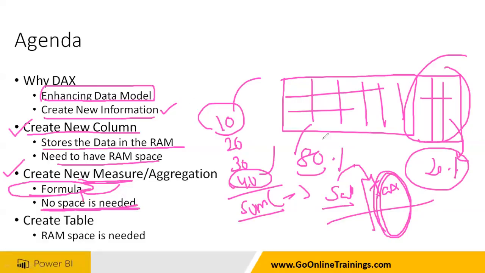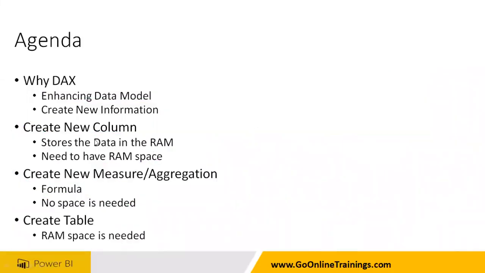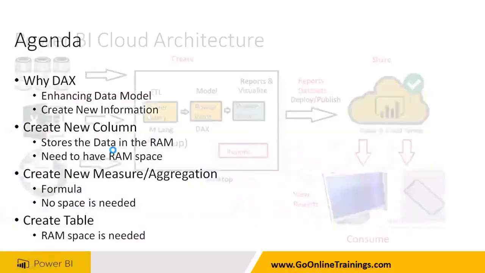So we also use DAX queries. Sometimes we create a new table. You create a new column with the help of DAX. We create a new measure with the help of DAX. We also create a new table. This is a very, very important interview question. We'll discuss this when you create a new table and everything. So today, let us talk about a couple of examples of when you're going to be using a new column.